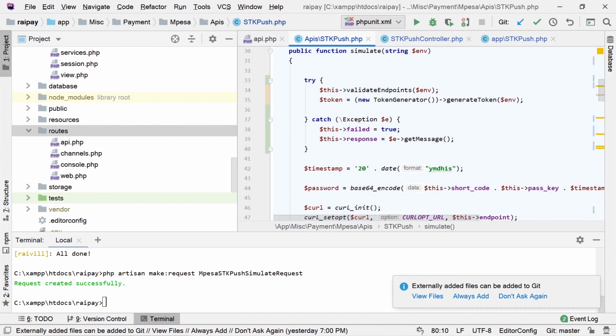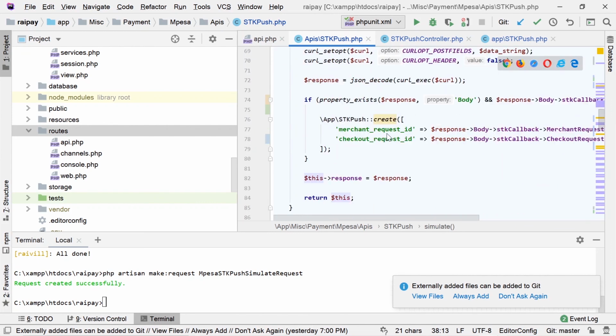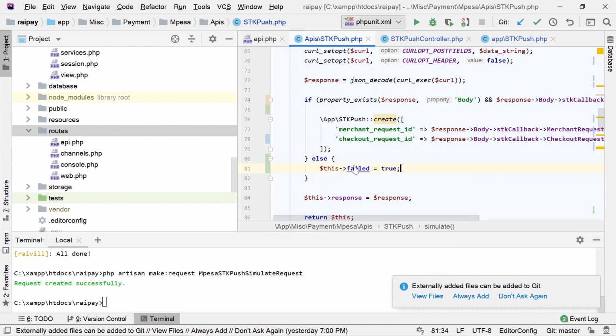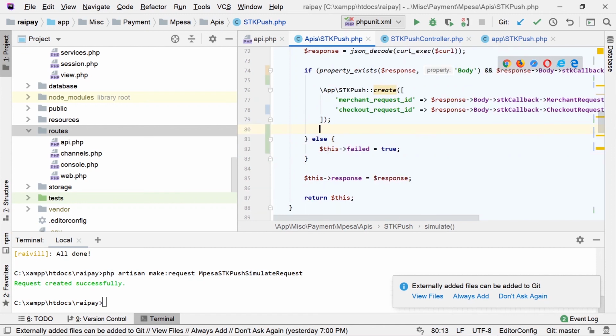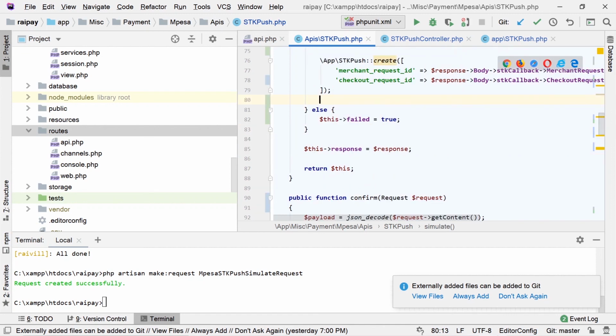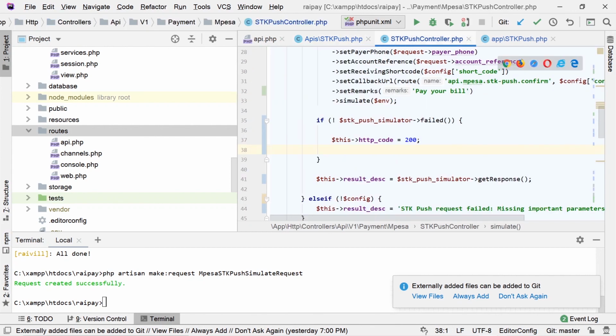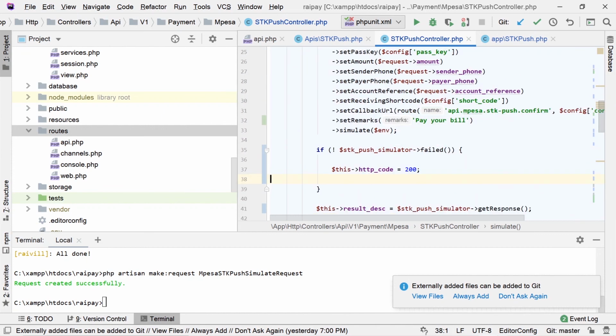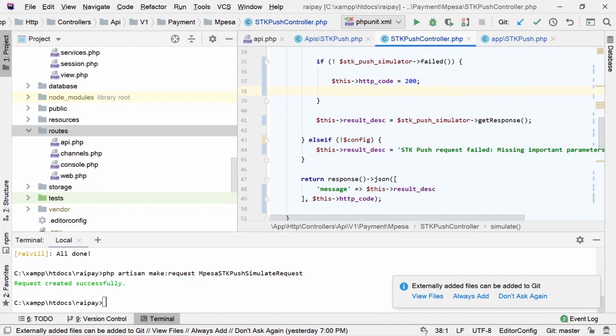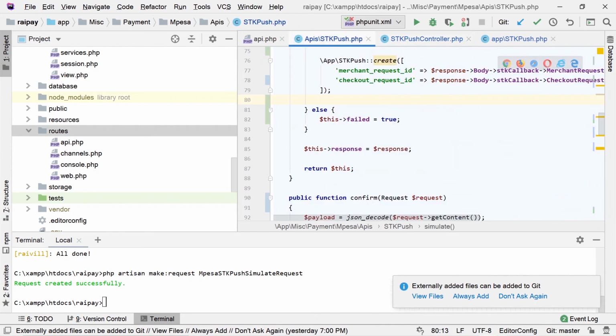So it's checking if it failed. Otherwise, if that's not the case, we can just assume that it failed and we do this. So I think that's a good check for us there, and then we can return everything. Very nice. So simulate. Cool. So that's okay.